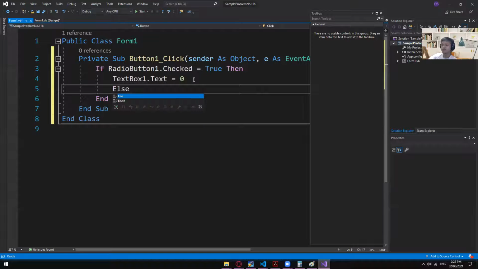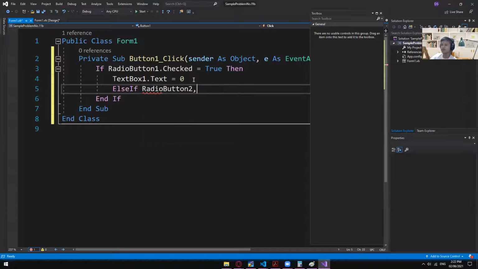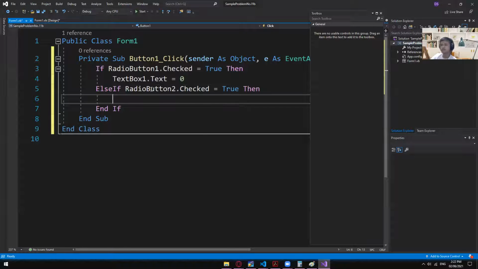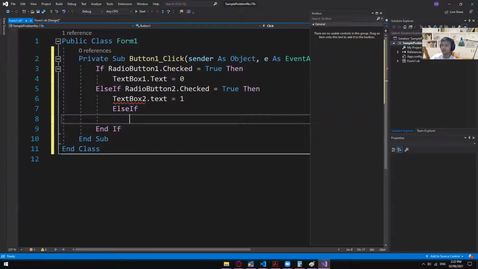Else if, so another condition, radio button 2 that check is equal to true, then text box 1 that text is equal to 1. Okay, else if, so just keep on doing this one.